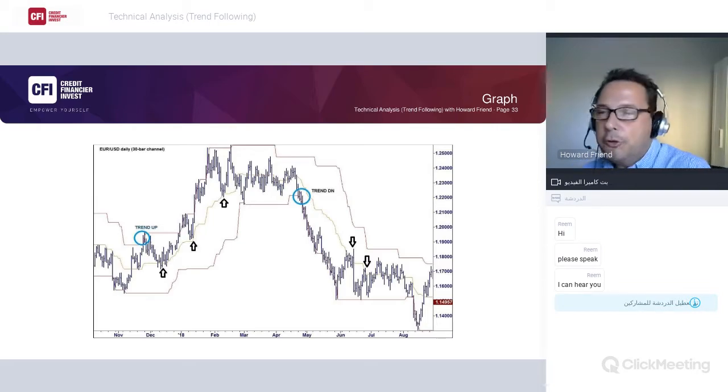Okay, so I just want to show you a few examples of Donchian channels. This is Eurodollar with the 30-day, 30-bar channel. Initially the market closes above the top of the channel, confirming an uptrend. Then we start to see the market find support at the middle of the channel. It works in a way similar to the moving average, except that it denotes the middle of the channel and not the N-bar average of the closing price.